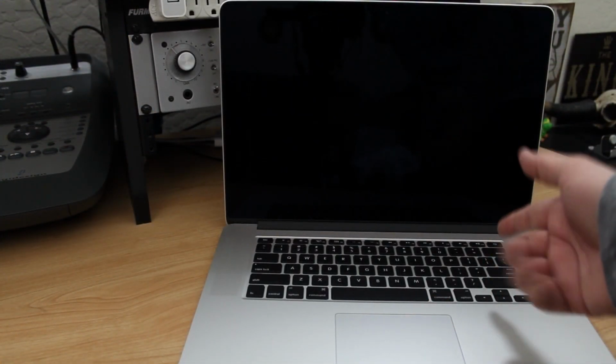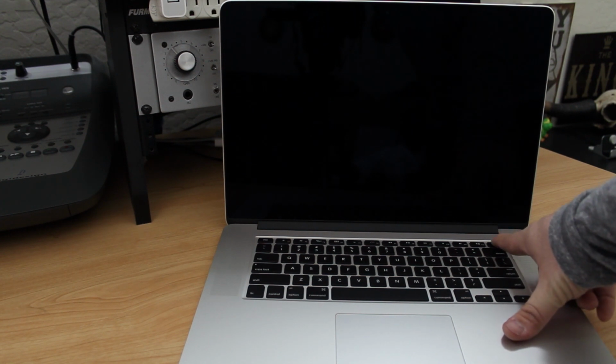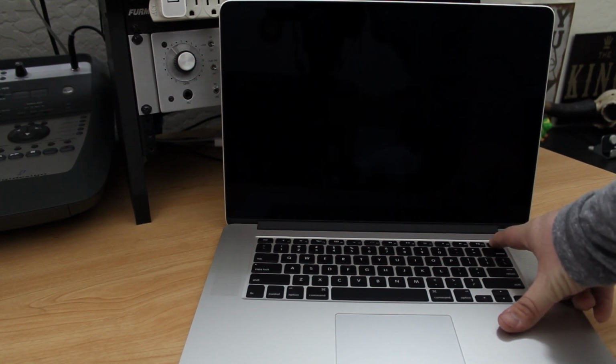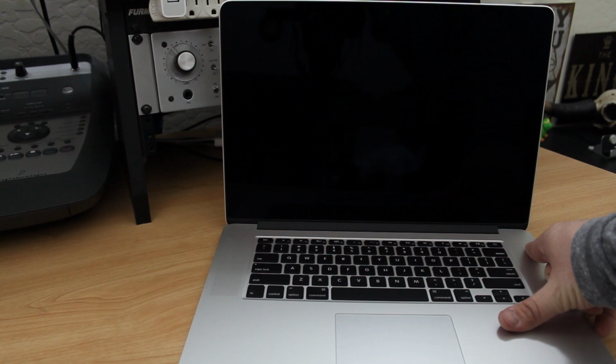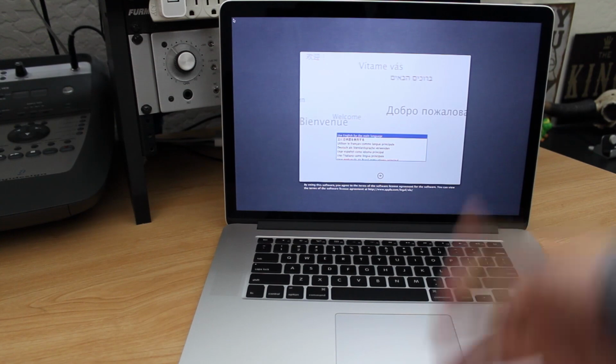So let's go ahead and power this guy on using the power key on the keyboard, which is where they moved the button to. It's right there on the keyboard. Hold that down, and we have life. So we're going to go ahead and get going with the setup process here, and some of this I'm going to skip through, like things like my Apple ID, which you cannot see.